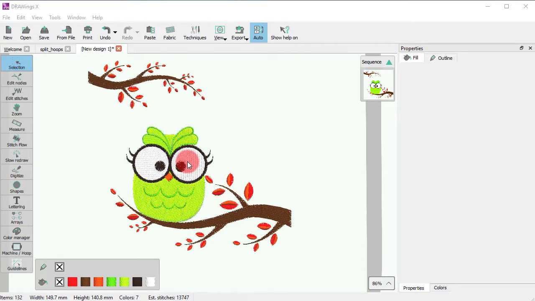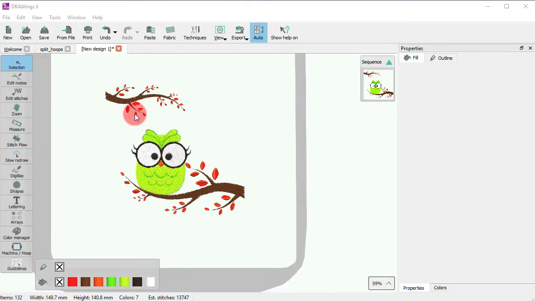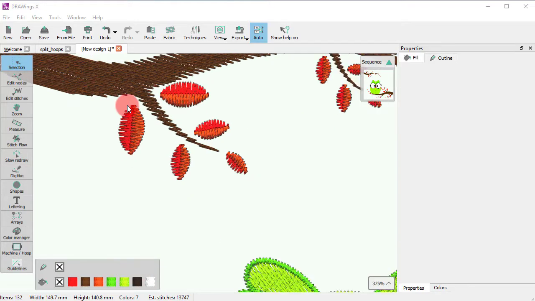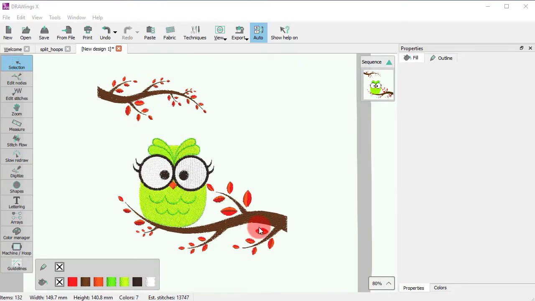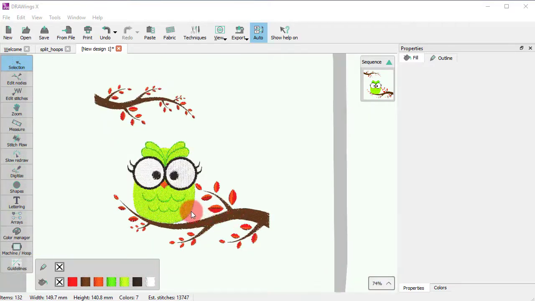In case you want to zoom in and zoom out using the mouse wheel, you need to hold the Control key down while moving the wheel so the wheel temporarily switches to zoom mode. If you scroll away, then you zoom out. If you scroll in, then you zoom in. Notice that the point where your mouse cursor is the zoom point.